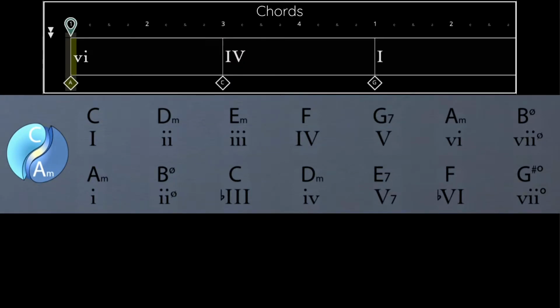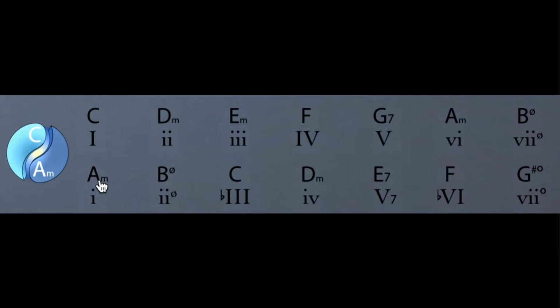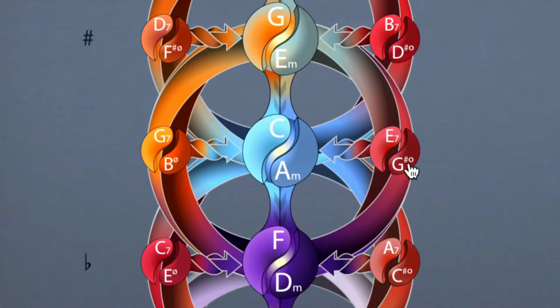All right, so once we've got that, now we know who is who. Chord 6, we can see that it's going to be the A minor shape. Chord 4 is the F. Chord 1 is going to be C. Okay, now chord 5, G, and the 3 major is going to be an E major right there. We're borrowing that from the key of A minor. And the way that all looks is this.